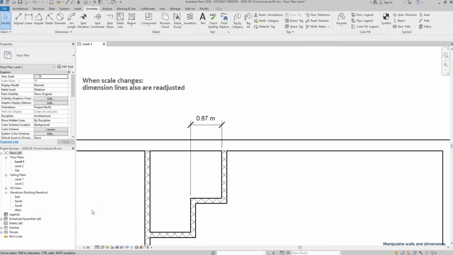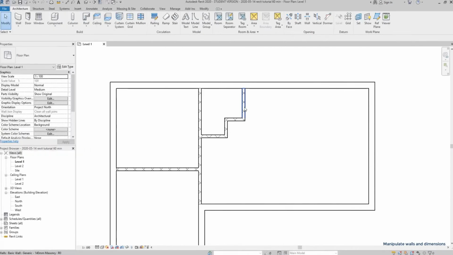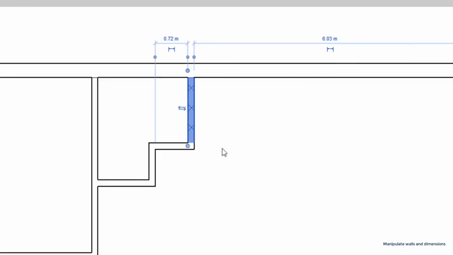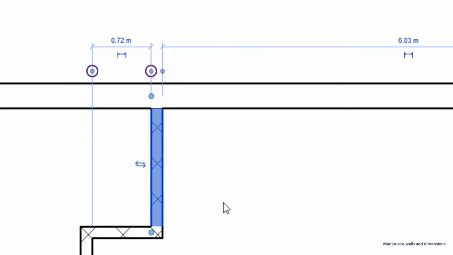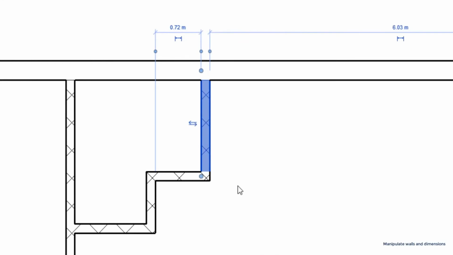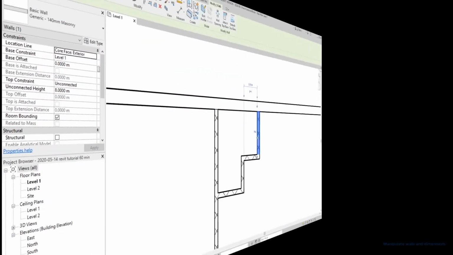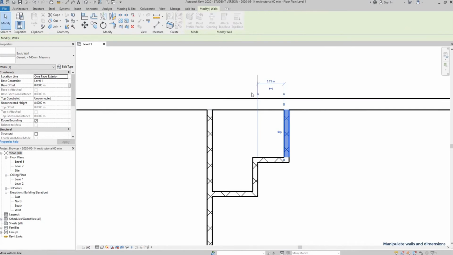Now let's learn how to change this temporary dimension. These dots indicate the position of the dimensions, like the measurement starts on the side. If you click one time, it's going to change to the other side. Clicking one more time, it's going to measure from mid-center. If you click and hold, you can change this baseline to another place. Now it measures the full length of this wall here in the bathroom.